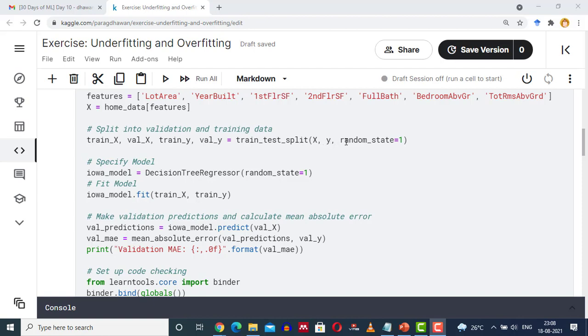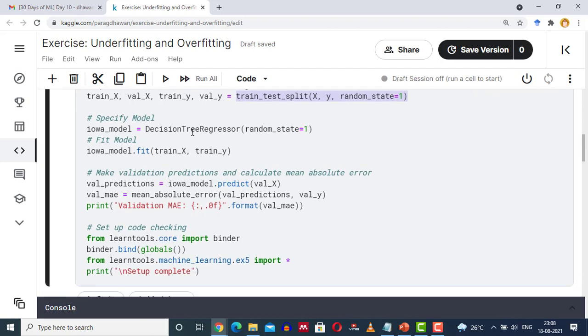Here random state is equal to 1. Samples are selected randomly, but every time the output produced will be the same, even on a different machine. So we have divided our data into train X, val X, train y, val y.